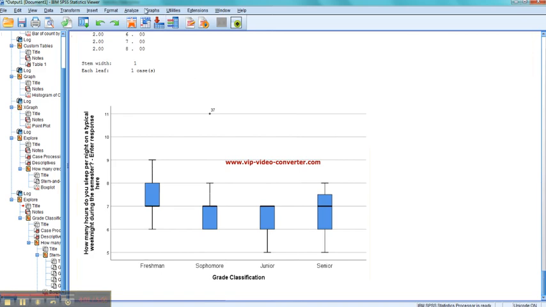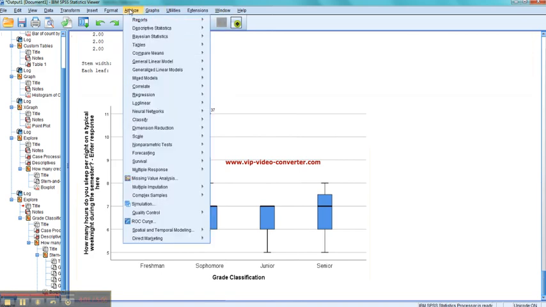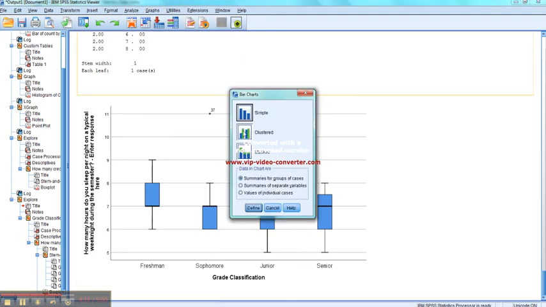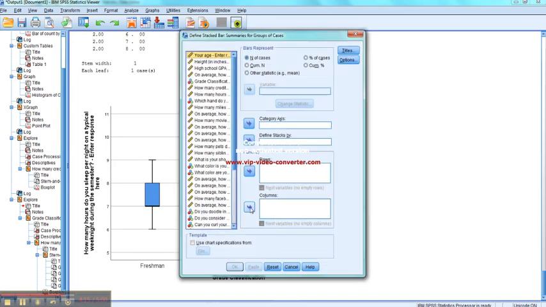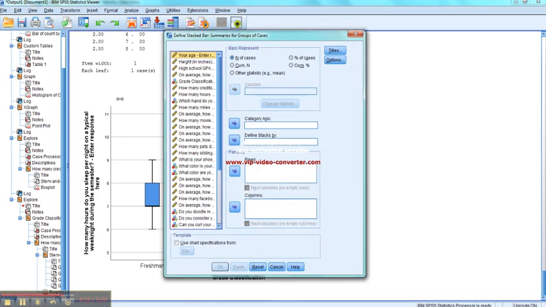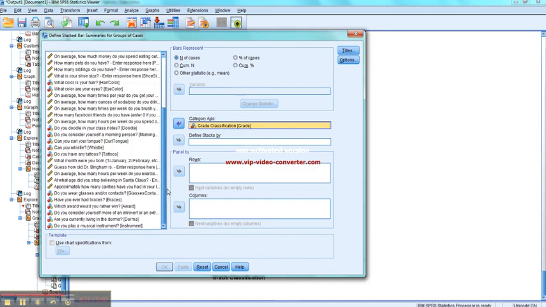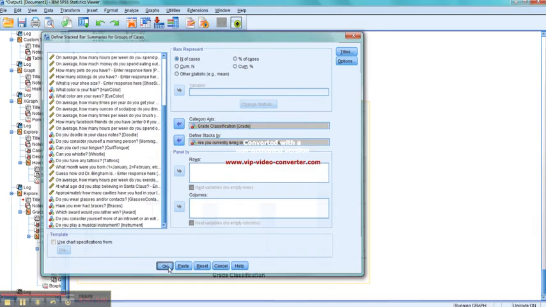If we wanted to compare two categorical variables, maybe like grade classifications and do they differ by the dorms, a picture we could look at is still a bar graph, but notice we can cluster these or stack them. So if I stack them on top of each other, I can put in one of my variables like grade classification and then the other variable dorms, and we probably expect there to be a difference here.